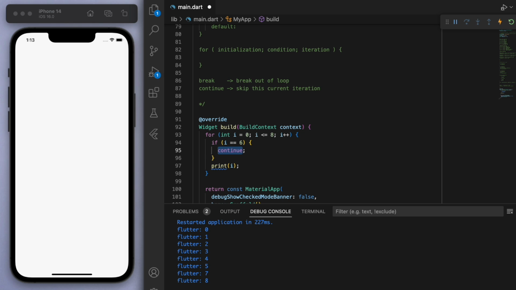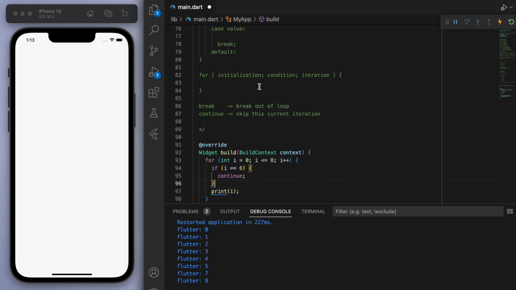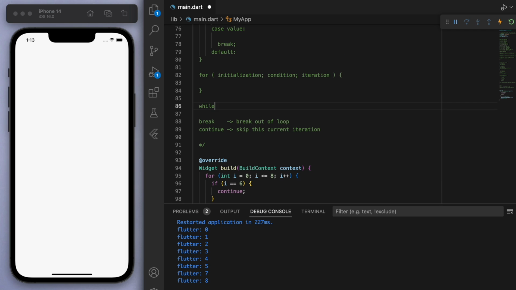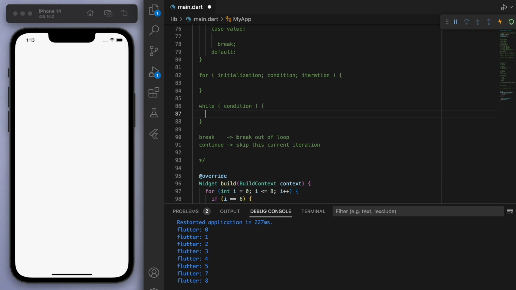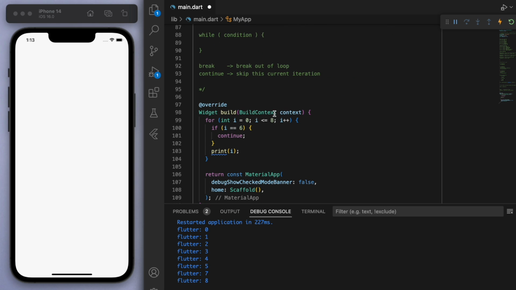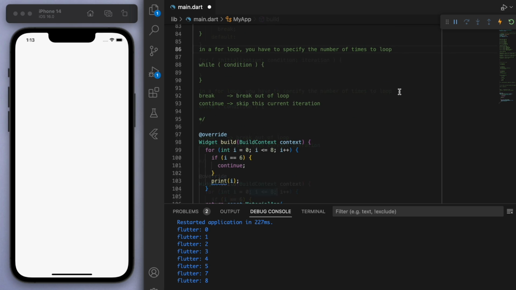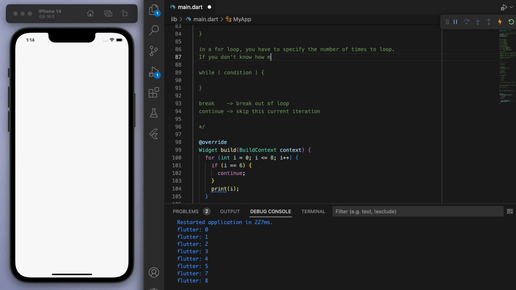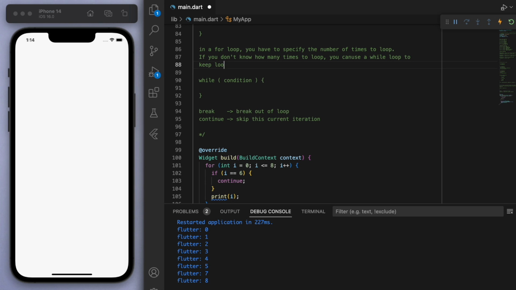Now I'm going to teach you one more type of loop, which is a while loop, which actually looks simpler. So in a for loop, you have to specify the number of times to loop, so that condition. But sometimes if you don't know how many times to loop, then you can use a while loop, which basically just keeps looping until that condition is met.